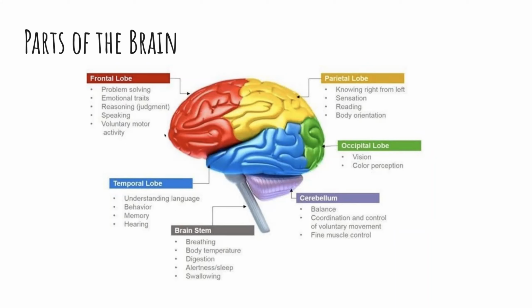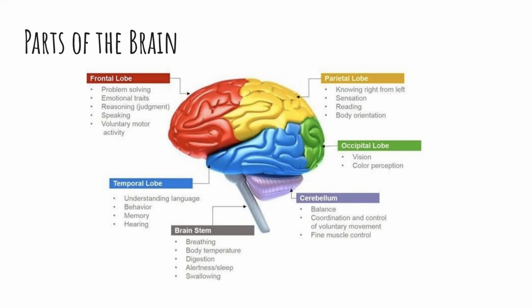We'll start on the left side of the screen. The red part of the brain is called the frontal lobe. Picture this person's face on the left side, their nose somewhere around this area, facing to the left. So the green would be towards the back of the head, the back of the person's brain. The red part is the frontal lobe, which is focused on problem solving, reasoning, speaking, and emotional traits.